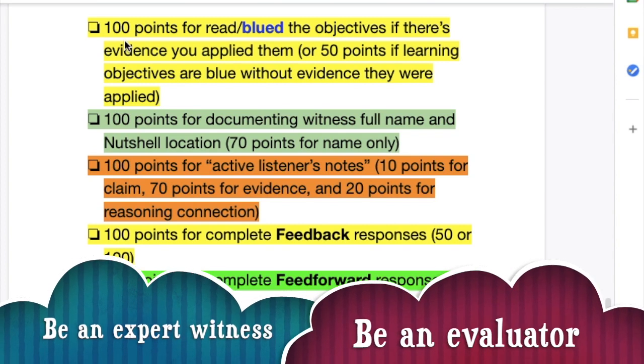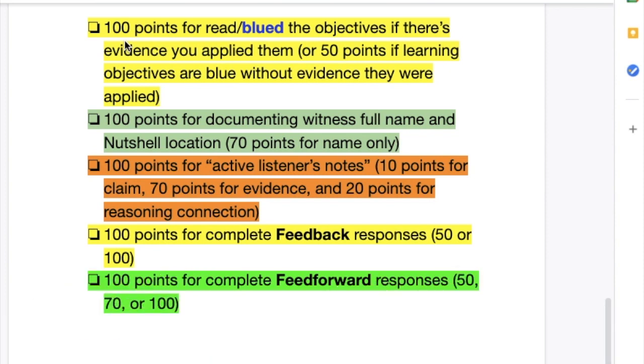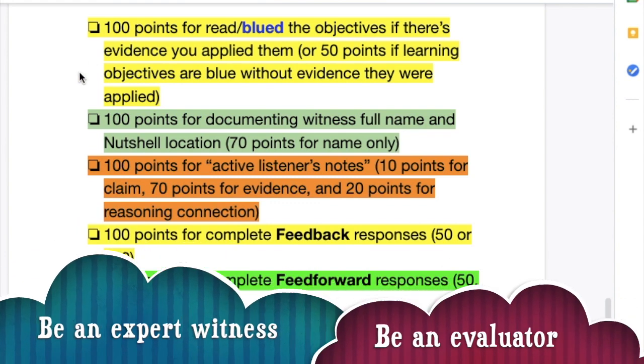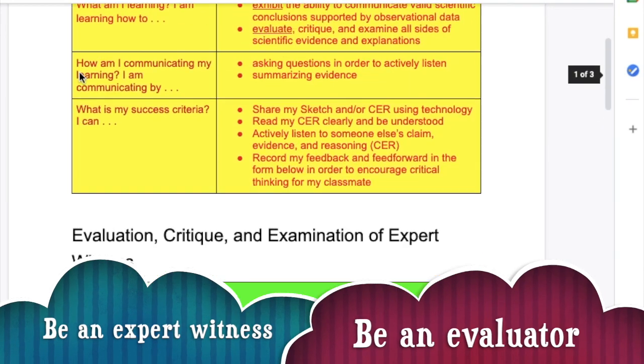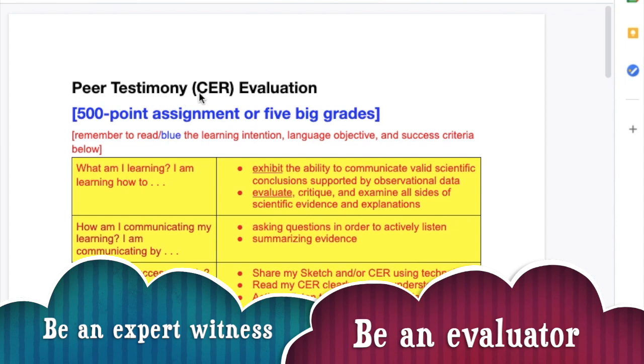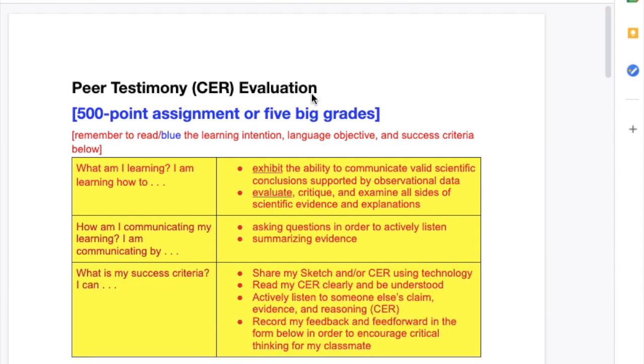And of course, as we're working on these for the 4 days of class time, you will earn 4 10% grades for your daily record of what you're working on that day. So this is one of the things you could be working on, your evaluation. At the top of this, it says peer testimony, CER, evaluation, 500-point assignment or 5 big grades.